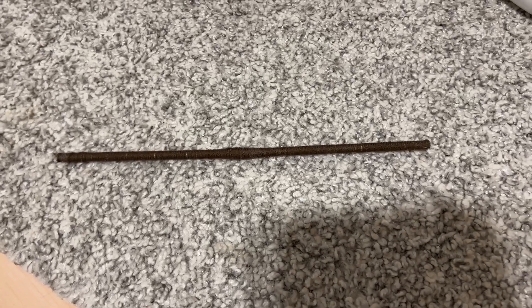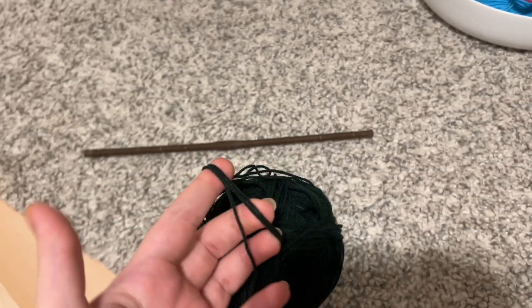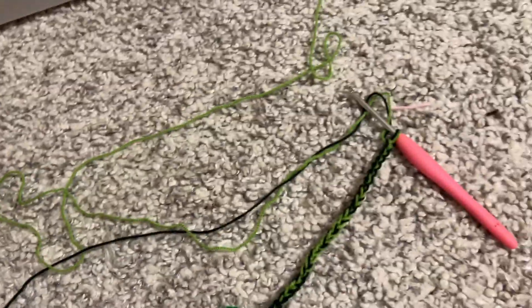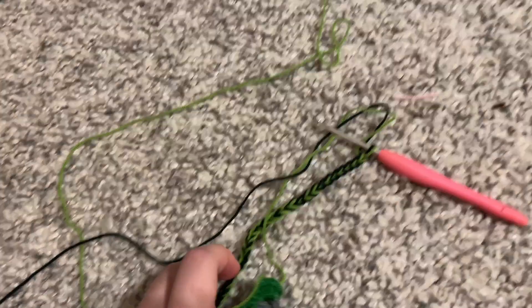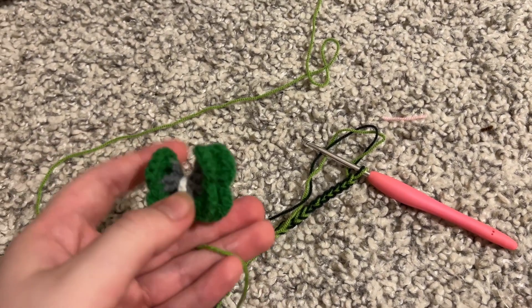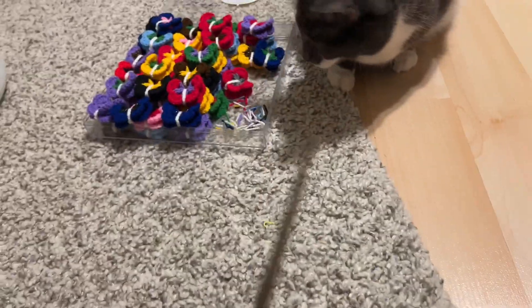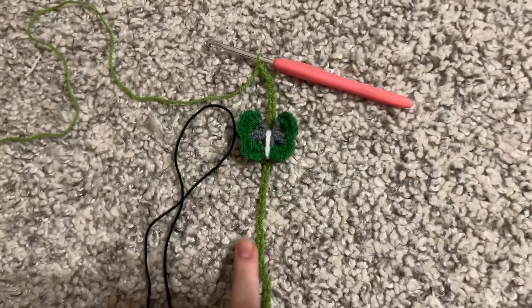The stick part is done. I'm going to start making the chain — it's fairly thin yarn, the same thickness as the butterfly yarn, so I'm going to triple-ply it and crochet with a four or five millimeter hook. Actually, I hate the dark green because it looks black when crocheted — so I'm just going to do it with the lighter one. My main concern was the Debut color clashing with the green, but I think it should be fine. I also think one strand of yarn looks better than triple-ply.